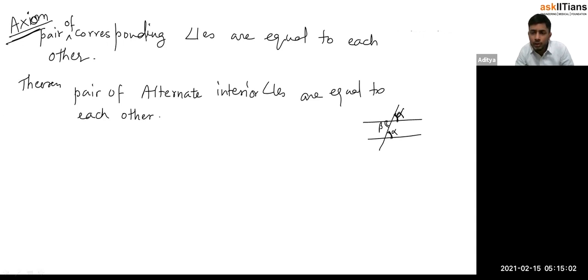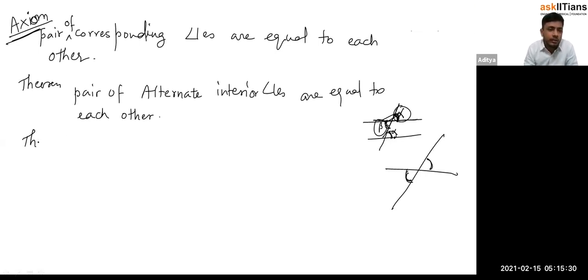Now, what kind of angles are these two? They are clearly vertically opposite angles, right? Because these are two intersecting lines. So these two are forming a pair of vertically opposite angles. So clearly these two also will be equal. So alpha equal to beta. So hence we have proved that alpha and beta are equal. Okay. So this is a very easy and direct proof.